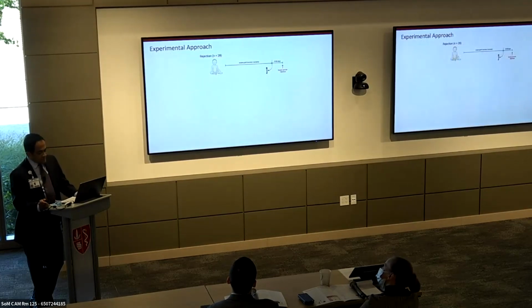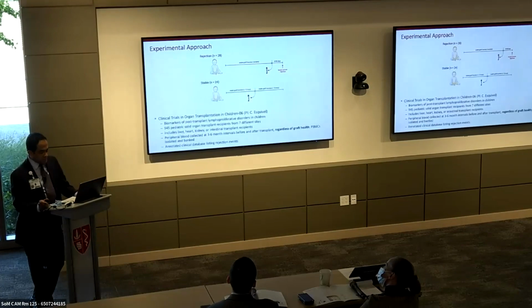To better understand the events that lead up to rejection, we constructed detailed immune profiles from peripheral blood in the immediate pre-rejection period. We made use of samples that had been collected as part of a different study, the CyTOF study. In that study, peripheral blood was collected from pediatric transplant patients at regular intervals, regardless of their allograft status. So we were able to go retrospectively and look at those blood samples which had been collected within 30 days of a biopsy-proven episode of rejection. For comparison, we used blood samples from individuals who had stable graft function from 12 months before and after the time of collection.